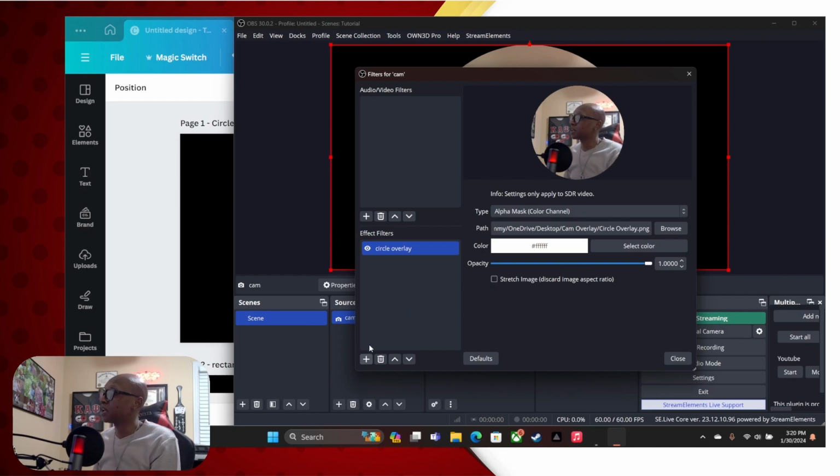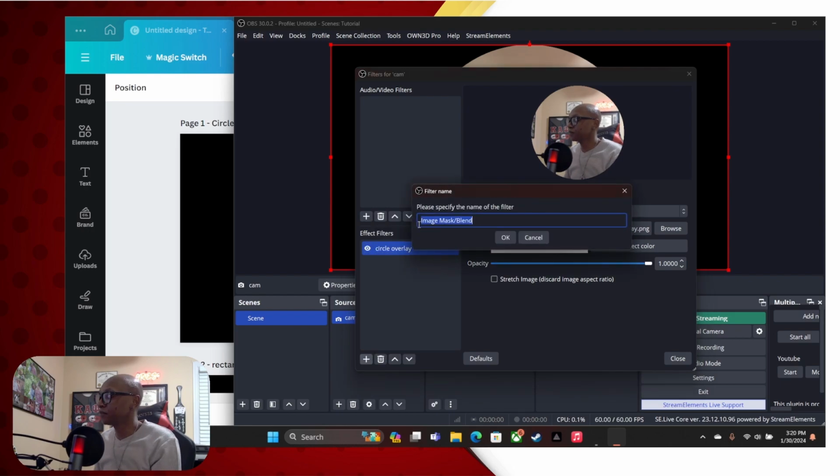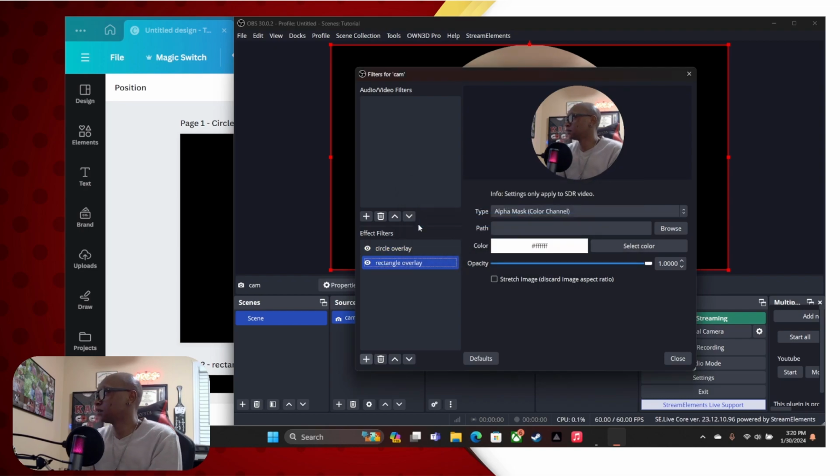I'm going to do the same thing for the rectangle overlay. So you're going to go to the plus sign. We're going to add image mask, and we're going to name this one rectangle overlay. And again, don't have to touch any of these settings. You're going to go to browse.